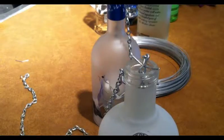Let's take these outside. All right, there they are. They look pretty snazzy. That's right, I said snazzy. I would imagine if I were to make about 20 of these and hang them up all over the trees in my backyard, it's either gonna look mega cool or it's gonna start a great big fire, one of the two. But we'll find out in a couple days because I'm making a bunch of these. This is the one that's just sitting. And these other ones are hanging.